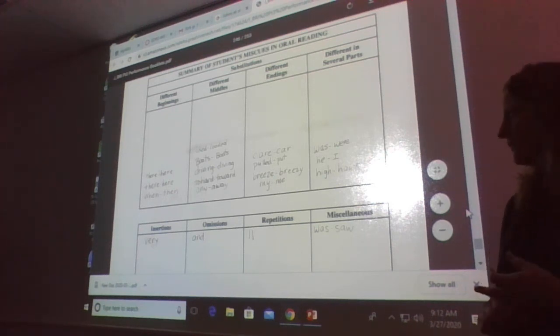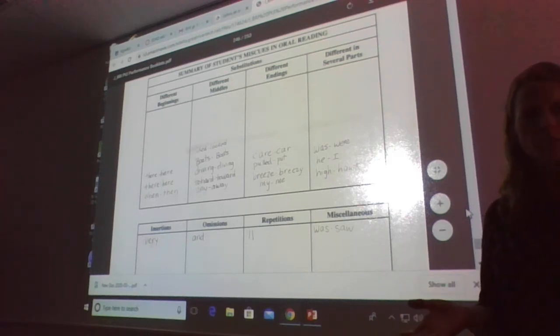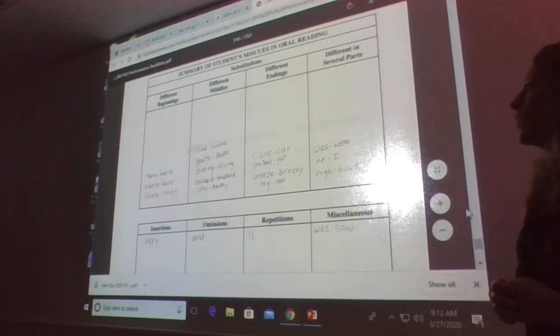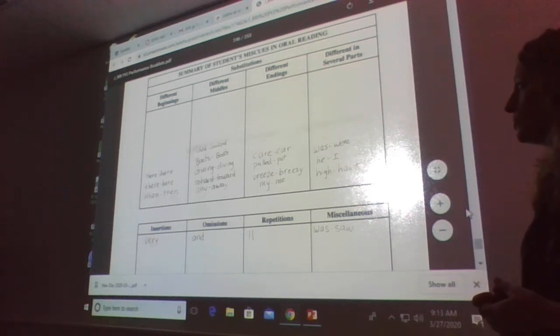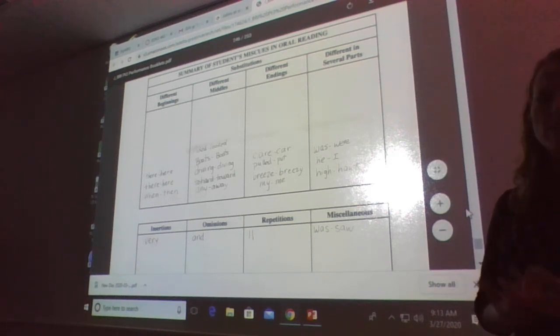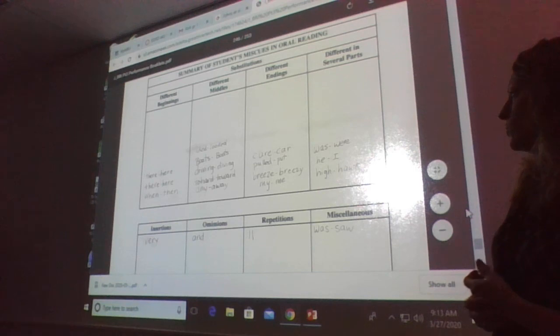And then there was the insertion very, the omission and, there were 2 repetitions, and there was miscellaneous, was for saw, that reversal. So what I can do is look at this form overall, and I can see a lot of the errors that this particular student is making are words in the middle. So the reader is not necessarily looking carefully through the word. I can also tell that a lot of them don't make any sense because they're non-words, like too hard for toward, or words that are going to change the grammar.